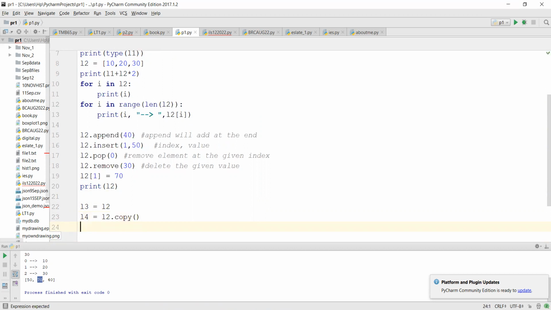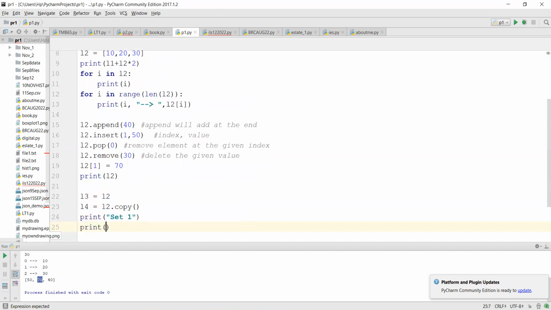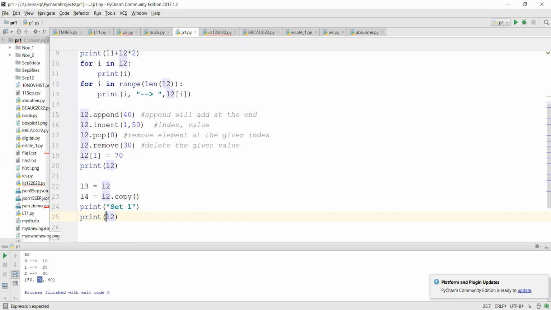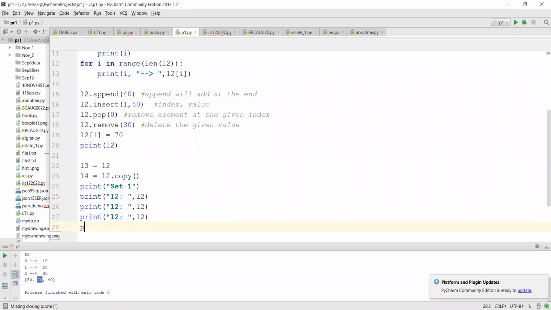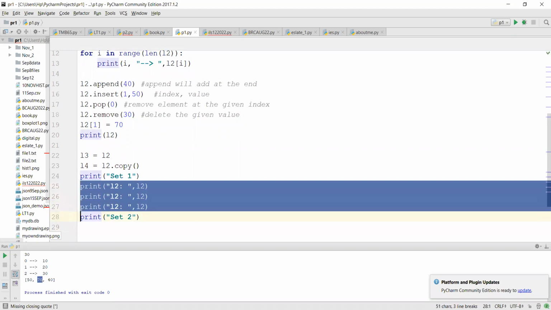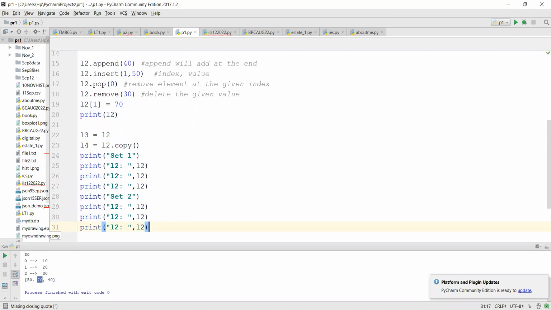Now I'll print set1 with L2, L3, L4, and then print set2 with L2, L3, L4 after the changes.